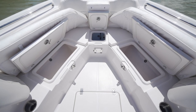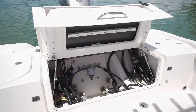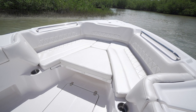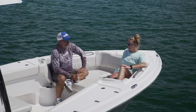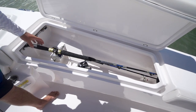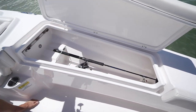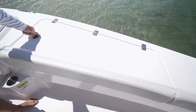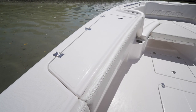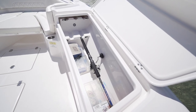The design changes that Blue Wave has implemented may seem small at first glance, but when you dig deeper, you'll see they're well-thought-out and purposeful. At the bow, you have lounge seating with backrests and a removable filler cushion with cup holders. My absolute favorite on this boat was the wide under-gunnel storage — yes, it's a rod locker, but it's way more than that. We had our rods on the starboard side, and on the port side we had our towels, snacks, and personal bags — basically storage for all of us. And it was really convenient to access with it being on top of the gunnel.